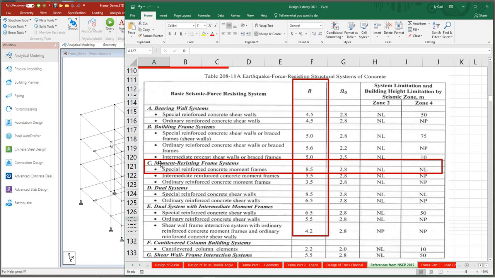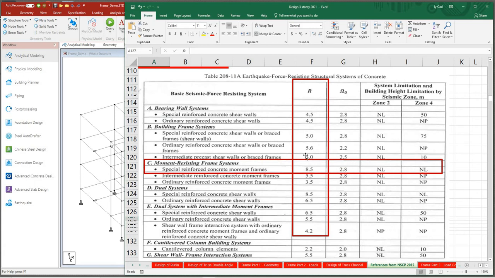Okay, so ito yung MRFS na tinatawag. So ito ay composed of simply beams and columns at walang brace. So ang R mo is 8.5. Tapos, sa zone 2, okay, this is NL. NL means no limit. Sa zone 4, ibig sabihin yan, no limit din.